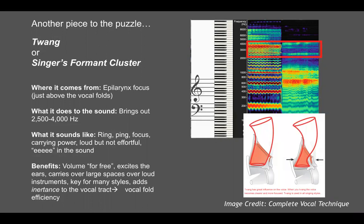So yes, bringing out this twang region is a stylistic choice. It could be an aesthetic you're not interested in, but there is this efficiency idea that if you bring it out, it's going to help every other part of your sound boost and be louder and be more efficient, and the vocal folds won't have to work as hard. And so an advantage to this idea of twang is that this is really what support is. Yes, there's support from below, a steady stream of breath pressure, but if you don't have this acoustic support, this maximized inertance, the vocal folds will have to work way harder.